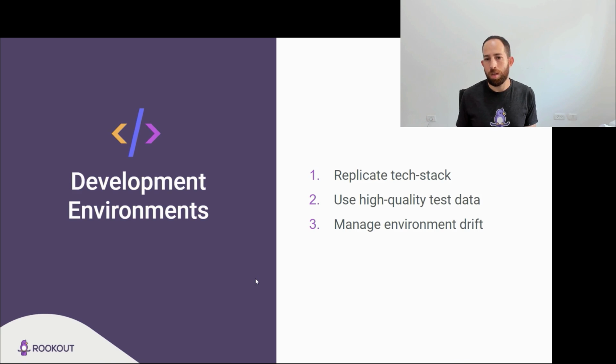And last but not least, you have to manage environment drifts. Once you've set up those labs and engineers can play around in those labs, take apart the system, observe it, understand it, work with it, that's inevitably going to change. Whether you're scaling up your production system, adding new services, adding new dependencies, adding new use cases that use different pieces of data, make sure to keep the development environments, the test environments, as close as possible. Keep updating the tech stack, keep creating new test data, because otherwise those environments are going to lose their effectiveness.